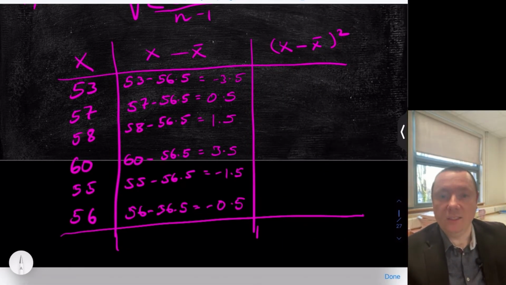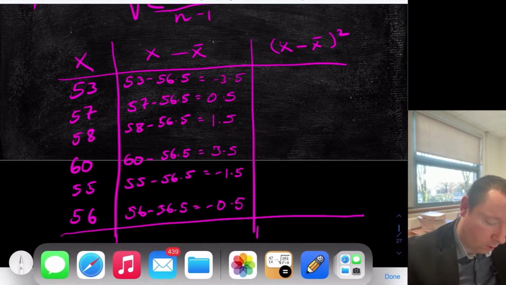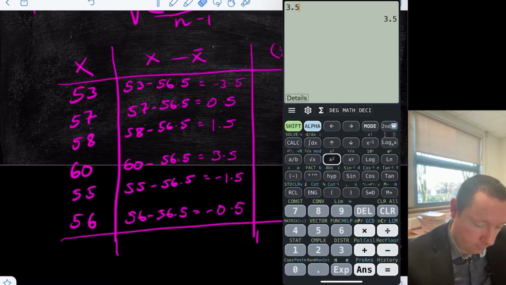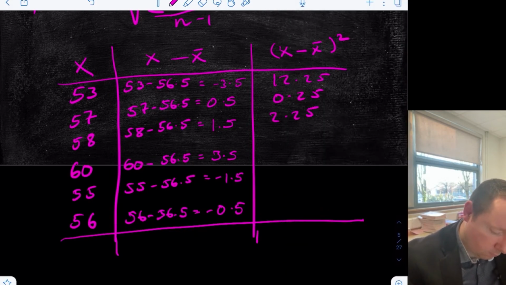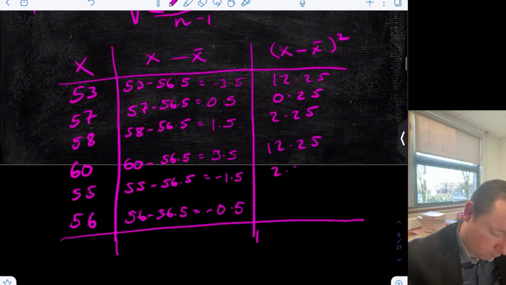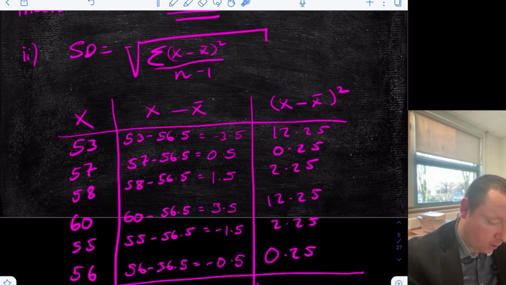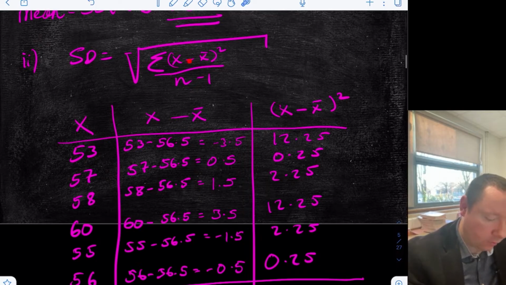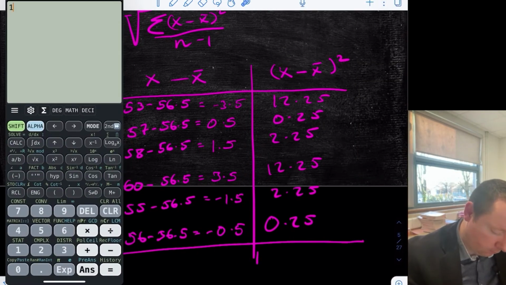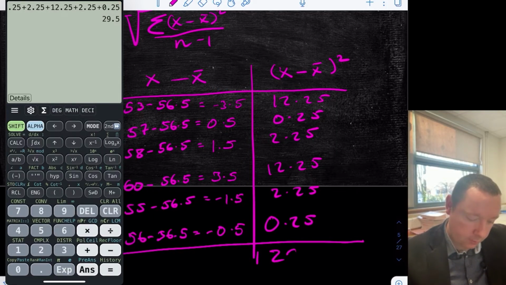And don't worry about getting negative answers here, that's completely normal because in the last column it says to square them, so we're going to square each of these numbers. So we times them by themselves. And then once we've got all our numbers, this symbol here means to add them all up, so we need to add up all our numbers and get a total here, and then that will replace the whole of the top line. So we get 29.5.